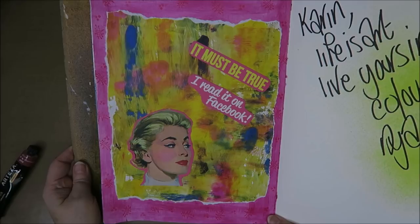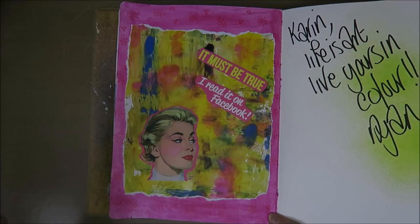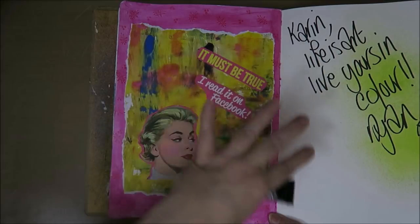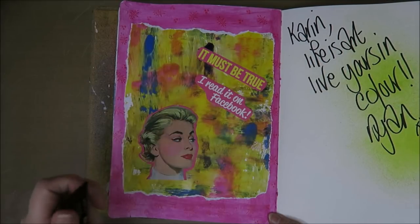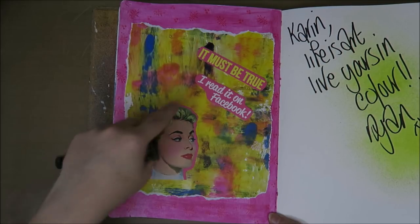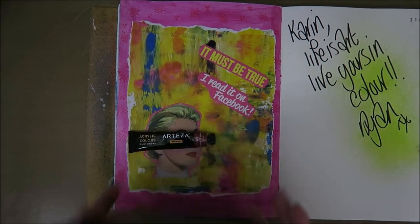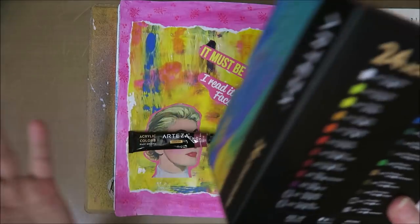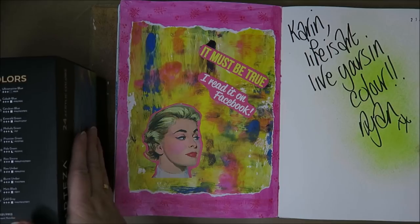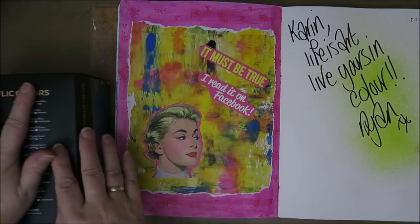So I would love to know what you think about this page and what kind of paint you use on your art journal, I wanted to say, on your Gelli Plate. I normally use very cheap paint that is really fluid because it's very cheap and there's not that much pigment in there. But I really like to use that on my Gelli Plate, but it doesn't have vibrant colors like this. So I'm very happy with my Arteza paints. Even though, like I said a few times now, it's not really for on the Gelli Plate, but when you use it like this, I think it's awesome on the Gelli Plate. So I'm very happy with this.